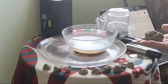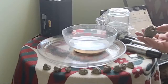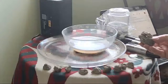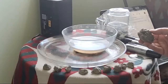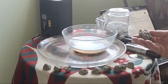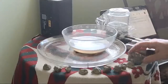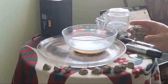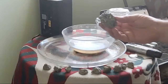When this was taken out of the ground, it stopped evolving, it stopped growing because it was removed from its environment of minerals and the water and oxygen that was present in the equation of solve et coagula. This, in my opinion, represents probably thousands of years of solve et coagula, water in the Earth's crust and soluble minerals dissolving and coagulating, forming this material. It can form in heat, and it can form in water, is my understanding of it. So this material, it was in phase transition. Nature wasn't done with it when it was plucked out of the ground. Nature was making something and it wasn't finished. This is just the unfinished form.